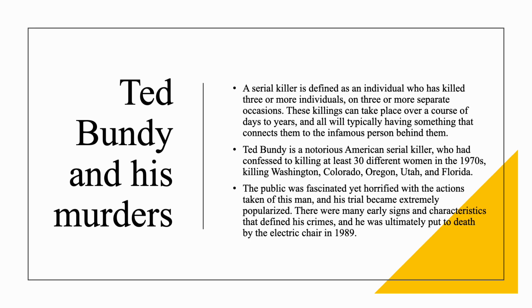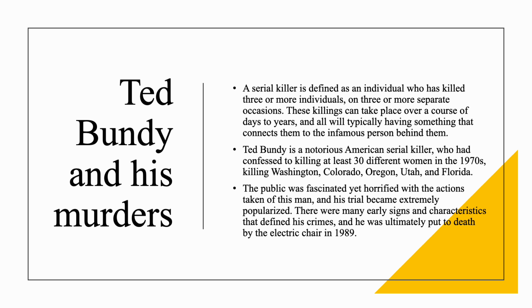Ted Bundy was a very infamous serial killer. A serial killer is defined as an individual who has killed 3 or more individuals on 3 or more separate occasions. These killings can take place over a course of days to years and will typically have something that connects them to the infamous person behind them.